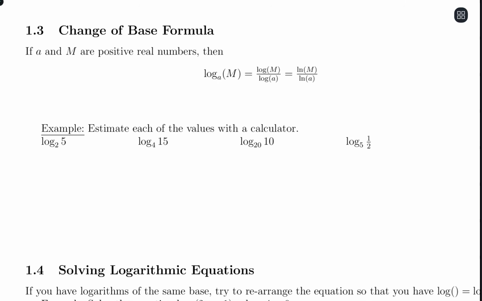It allows us to change the base to 10 or change the base to e so that we can evaluate in the calculator. Now, it doesn't matter which one we use. We can either switch to base 10 or base e. It'll give the same answer in the end. I'll say I typically use natural log. I seriously think that just comes from it being a button that was easier to find on my previous calculator than log base 10. That might be it. So you'll find that I typically use natural log, but you can use log base 10. As we're typing into the Desmos calculator, it really doesn't matter which one we use.